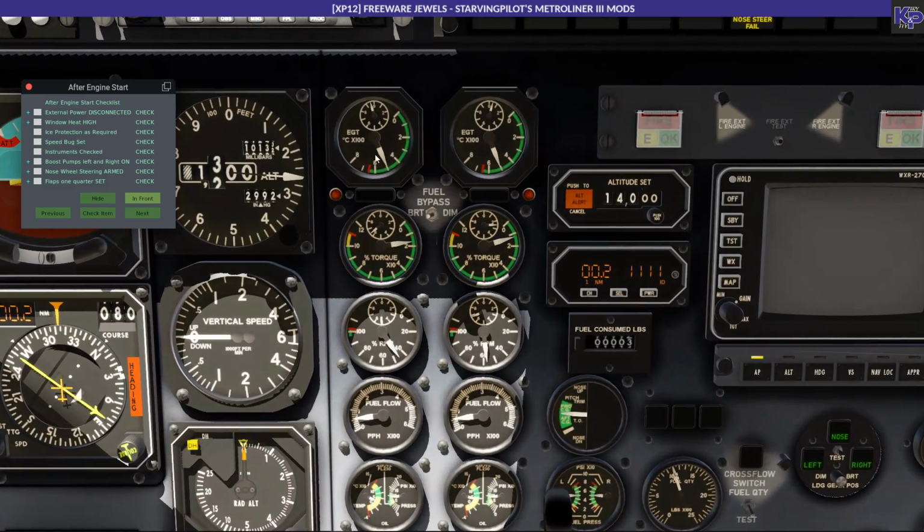Now let's quickly check. So EGT is full in the green. Torque is full in the green. I'm not sure how accurate those things are. Here we have still a slight discrepancy, but as far as I have seen now, this is slowly but surely increasing until it reaches around 60 in the current position. That means ground idle thrust. And here's our fuel flow, which is under 100 pounds per hour. This is pounds per hour, not kilogram.